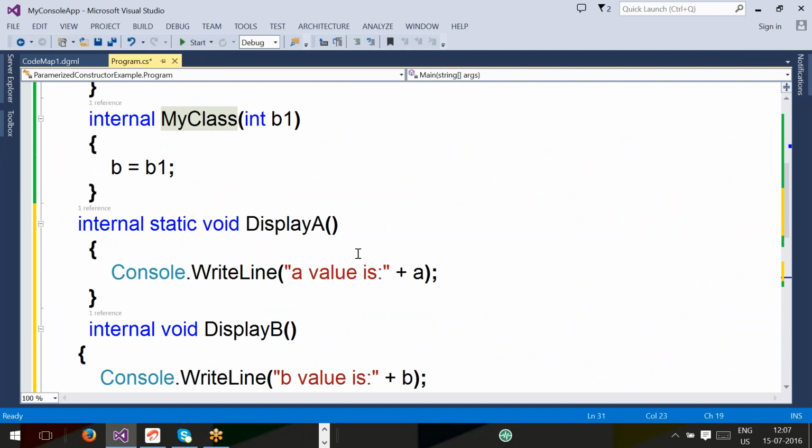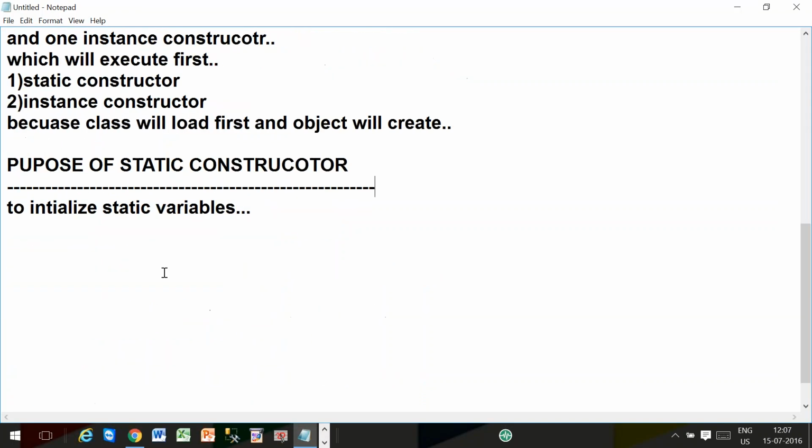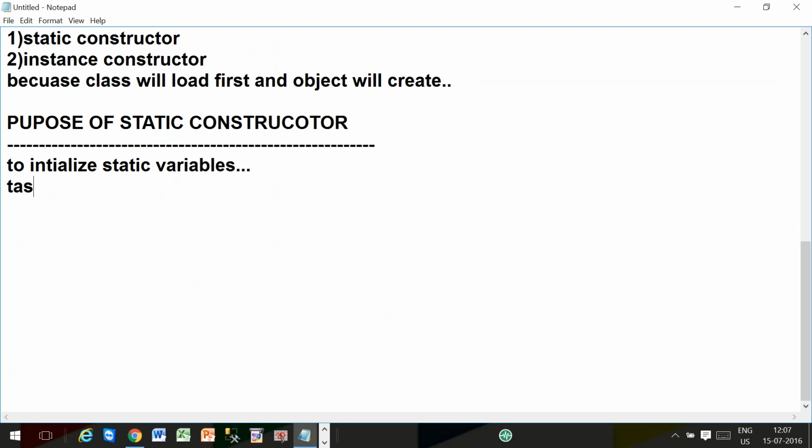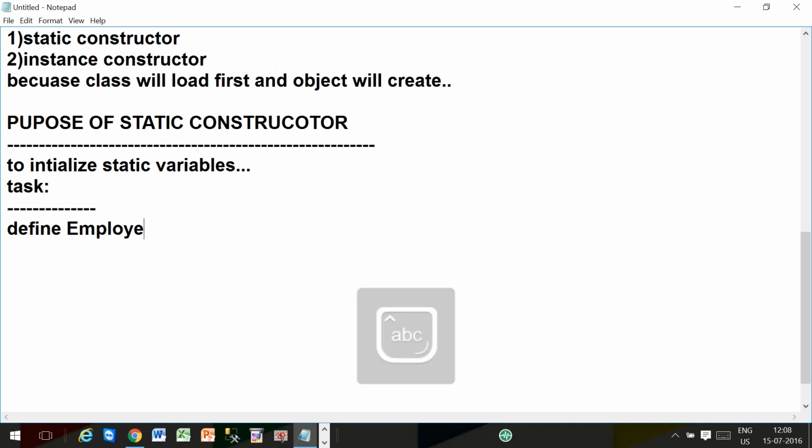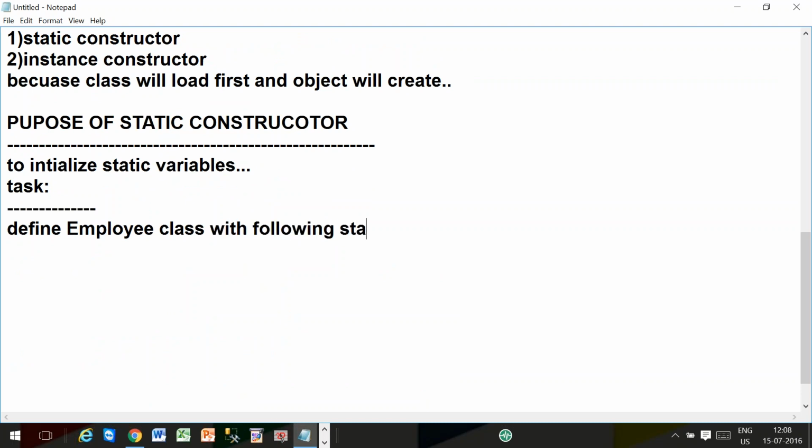Now I'll give you one case study. All the angles we are discussing now, we have to do one case study. Define an Employee class with the following states and behaviors.